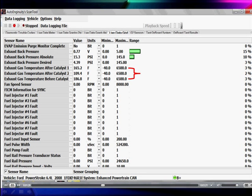We have some data here on our exhaust gas temperature. We can monitor it with our scan tool. You can see the red area showing us our 3 temperature sensors. Now these 3 temperature sensors have some critical things to do with engine performance. When we get to the 6.7, we'll go into more detail about how this particulate filter works. But let's talk about this temperature. What's important about this temperature?